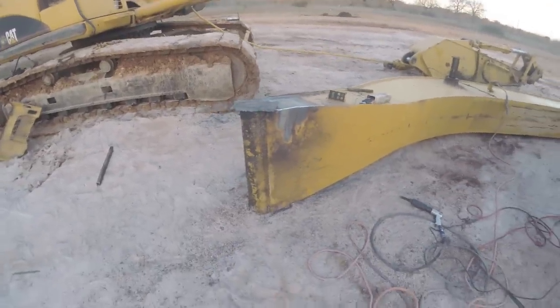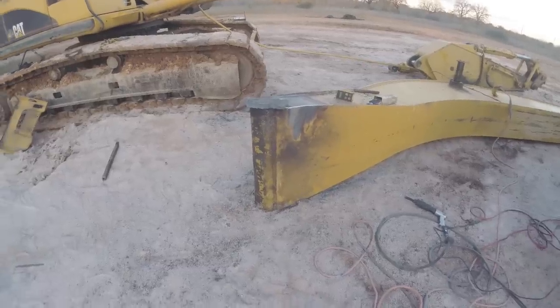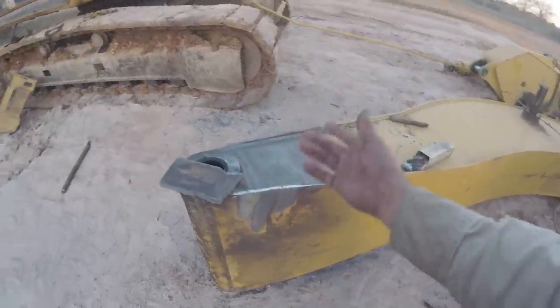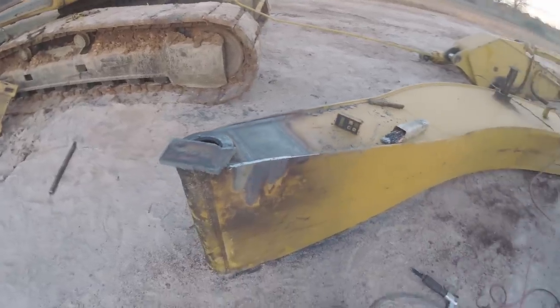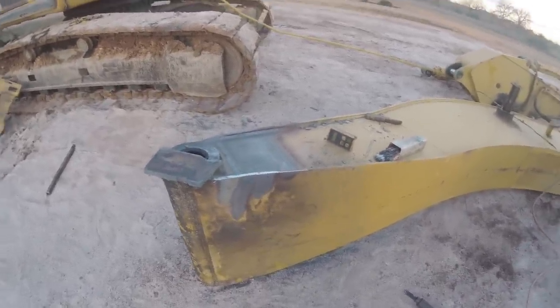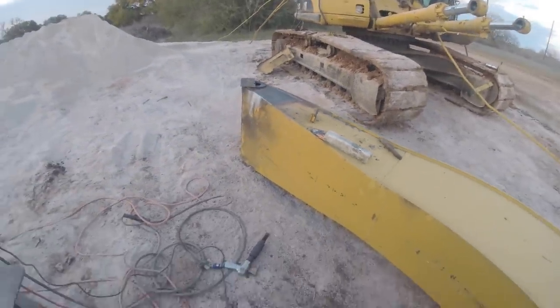and so I like the texture it gives, and that way when you paint over it, it almost doesn't look like it was welded. And of course here you'll be able to tell it's welded, but it'll almost look factory-ish, sort of. So anyway, that'll do it. Pretty straightforward repair, and I hope you guys dig it. See you guys.